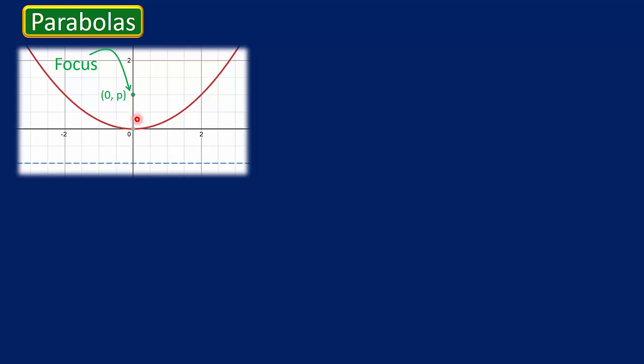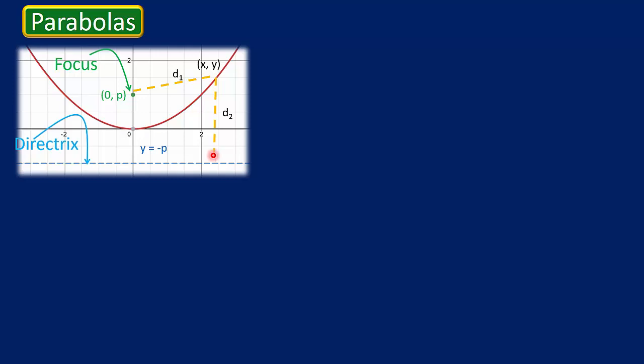Something else that a parabola has is a directrix that's also p units down from the vertex. So here is the directrix. We might call that y equals negative p. So we have a focus and we have a directrix. All parabolas have these, and it's part of the definition. Now, let's suppose that we go from this focus up to any point on the parabola, like this, and then from that point we go down to the directrix. The distance from the focus to that point and the distance from that point down to the directrix are the same.